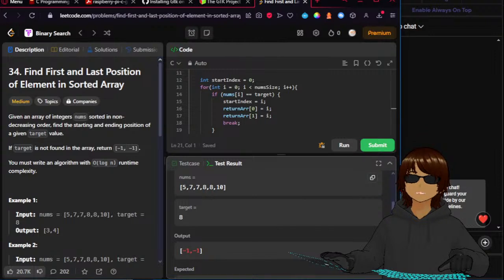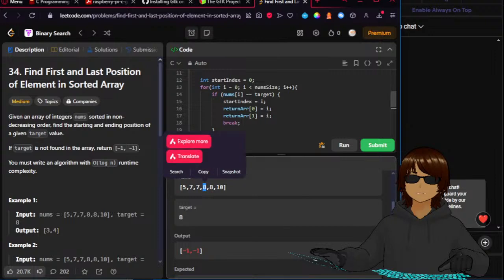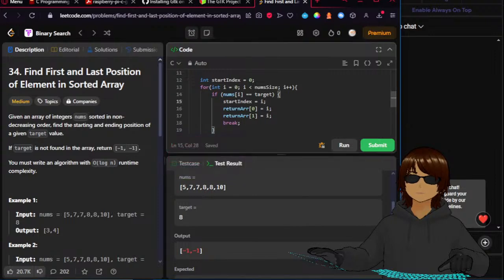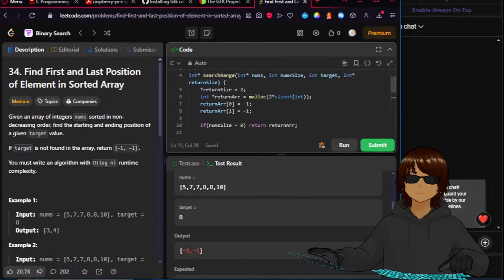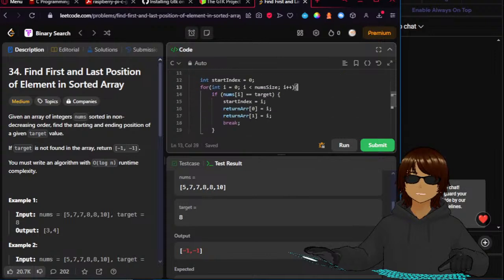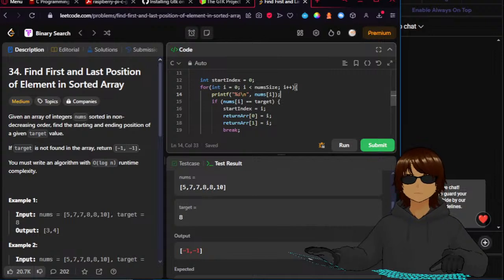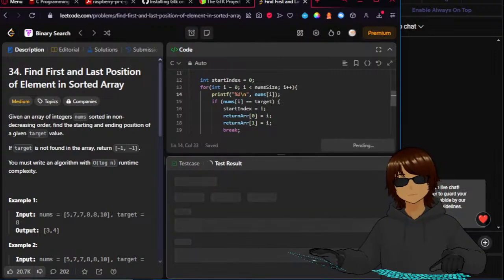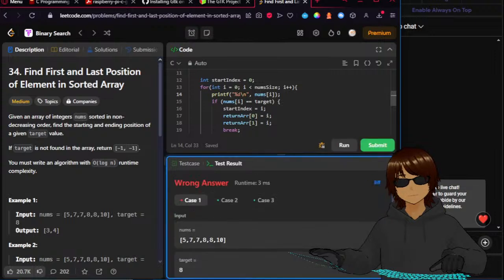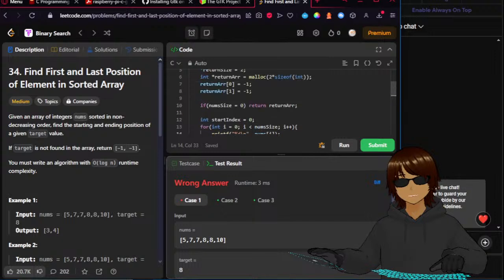So 0, 1, 2, 3. The moment it reaches 3, this becomes true. Let's do printf nums i. Doesn't even reach here.